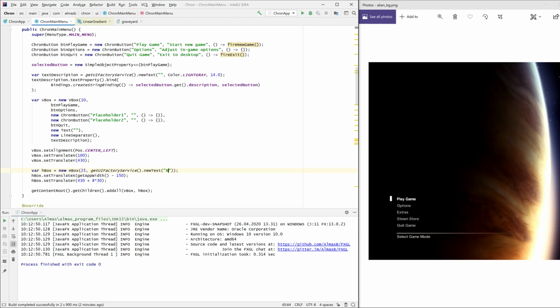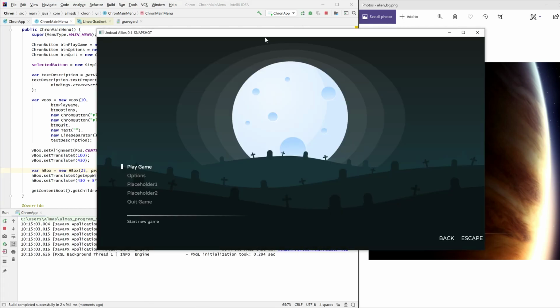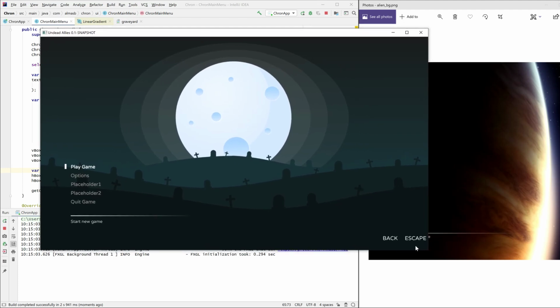New text, back. And we'll need to add our key view in there. Right, so that's too low.